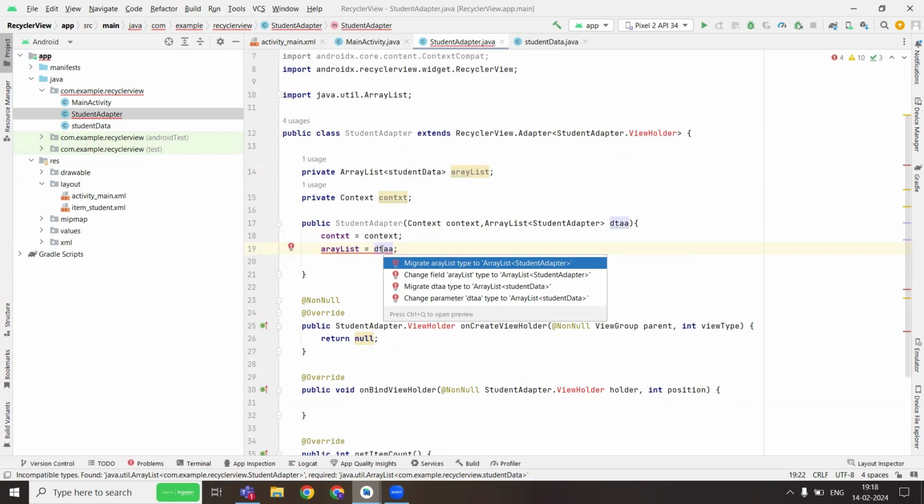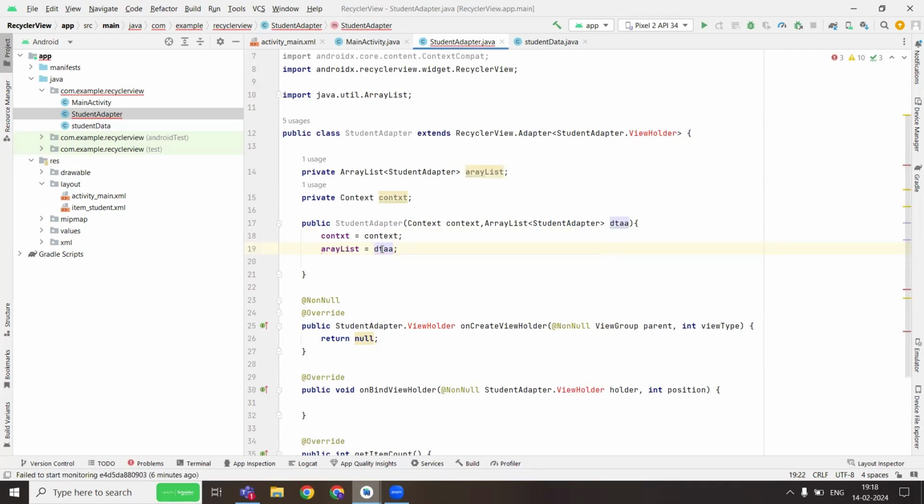Oh sorry. Okay, got the issue. So here we should take student data. I took the adapter. So perfect. Now we have created a constructor, which is very important to pass the data from main activity to here.